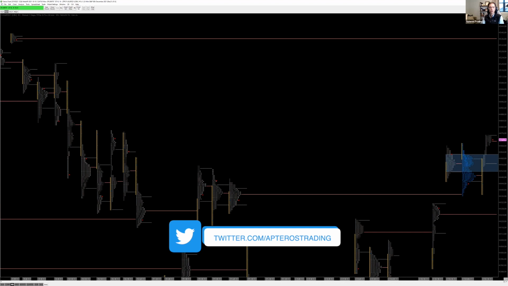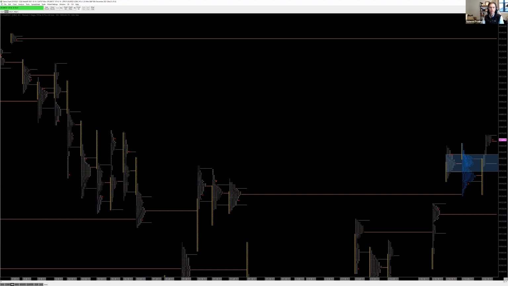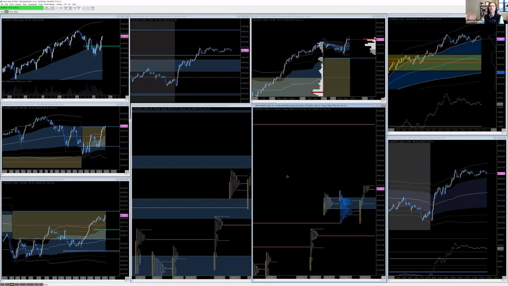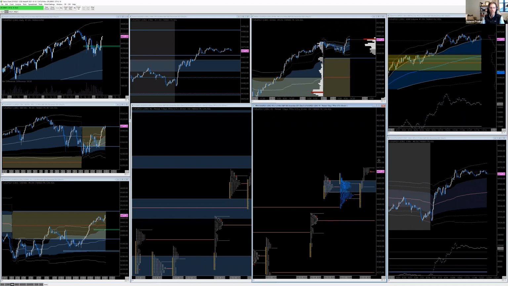I try to be a little looser with them, but I still understand that a lot of times they can be factors. It's all factors. POC stuff is just way lower on the totem pole for me. My edge comes from the edges. I look at edges of distributions, and that's where my focus is.